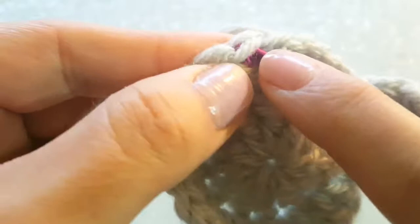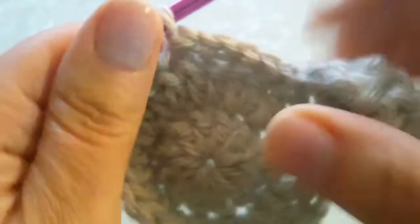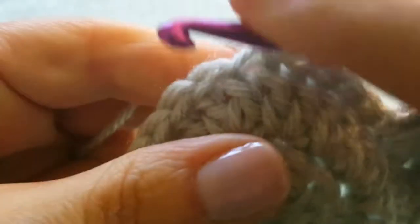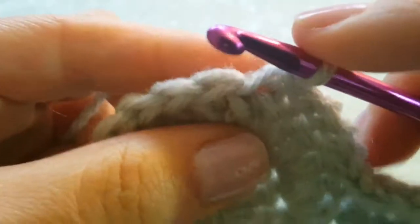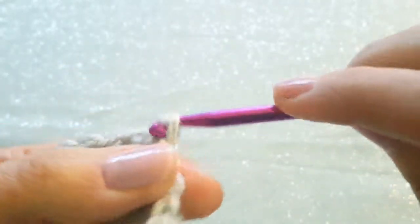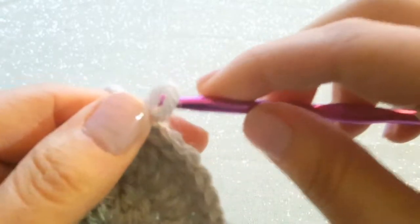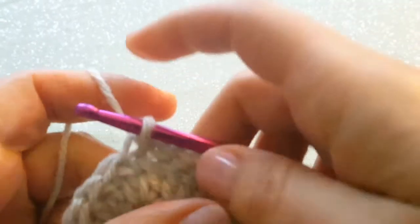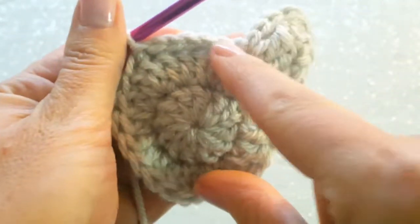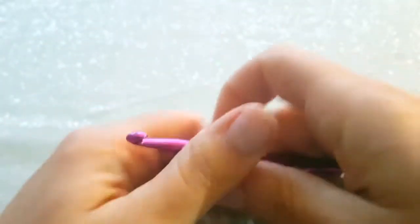Whoops. This is where it gets tricky. Number 6. I think that was 6. 1, 2, 3, 4, 5, 6. And one more. We have right there, number 7. Man, this yarn is really splitty. Okay, so there we have it. So we've got our first ear, and we worked our way across the top of his head there. Now we're going to work our second ear.